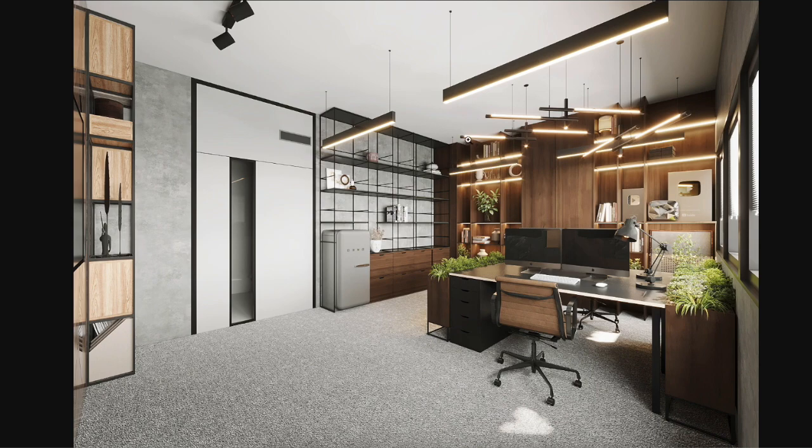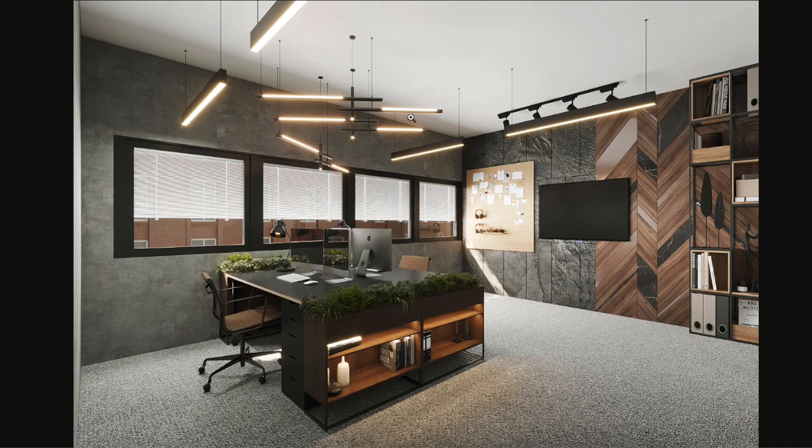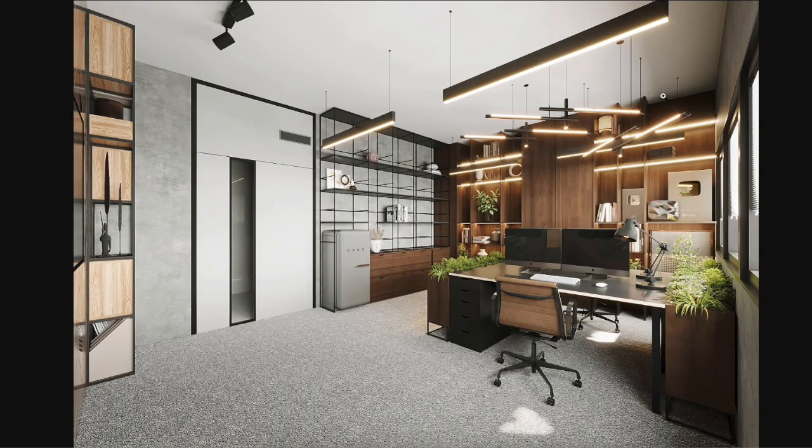So now the designs are mine, and now it is up to me whether I want to implement these to my office or not. But as you can see, these are super accurate. Everything makes sense here. So all the objects that you see here are real objects that I could order from the internet. There's no AI garbage going on in this space. So everything makes sense. So I'm pretty satisfied with these results, and I'm actually surprised how cheap you can get these kinds of real designs that you could actually implement.